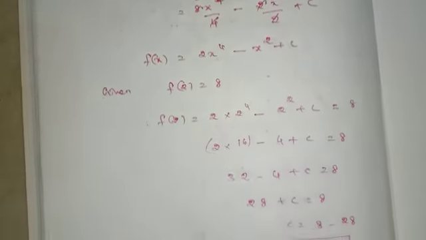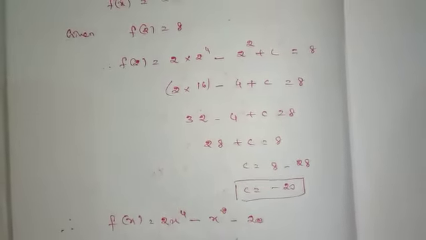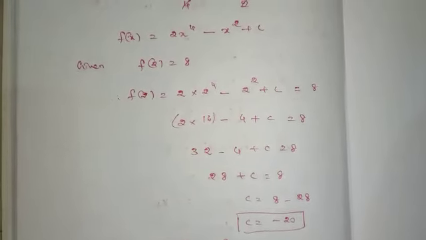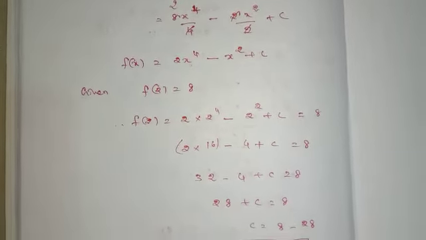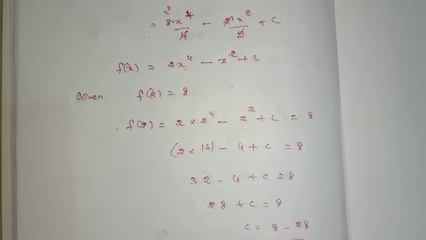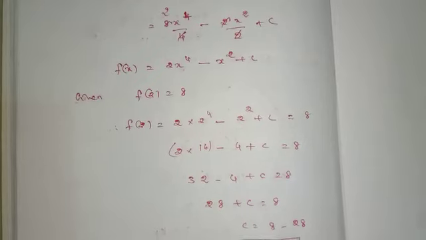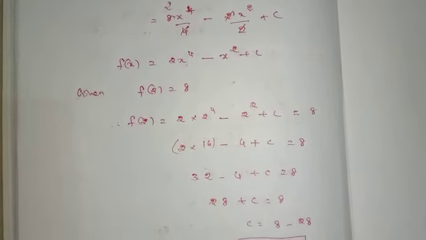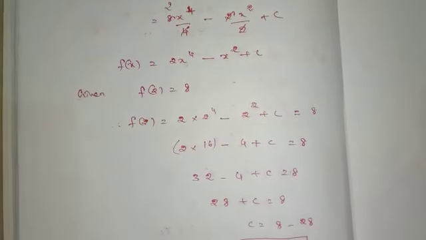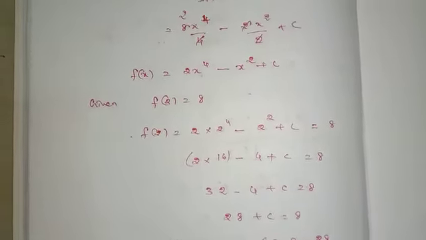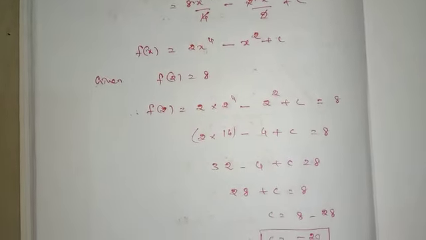The two formulas: integration of x power n equals x power n plus 1 by n plus 1 plus c, and integration of ax plus b the whole power n into dx equals ax plus b the whole power n plus 1 by n plus 1 plus c. These two formulas are maximum use. If you already know the formulas, when you apply and do the sums it will be easy. Next, we'll look at the second exercise.